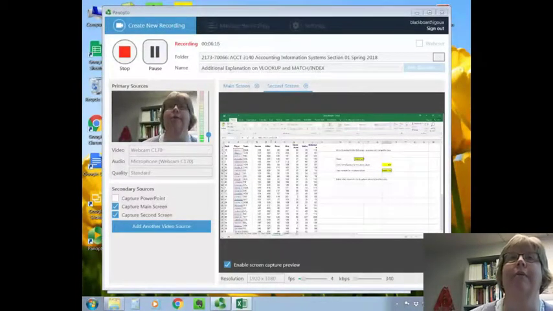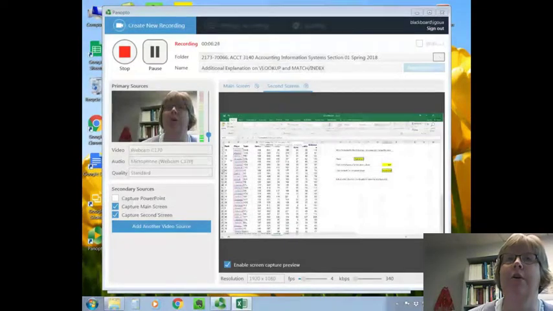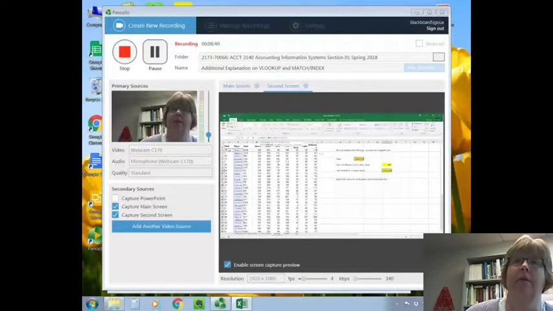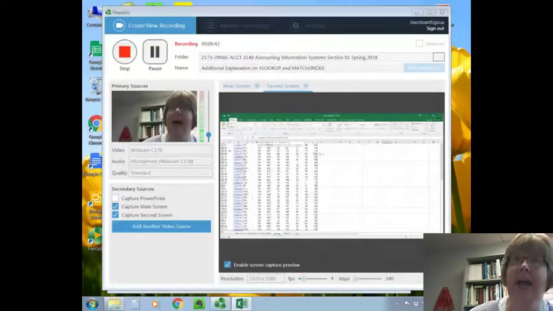So I'm going to start by adding the function index. It's asking for an array. Now it's important here that we start in row 2 because our match started in row 2. Otherwise, if we start in row 1, row number 8 would end up being with Bryant. So we're going to make sure we start in row 2. And we're going to add a comma.